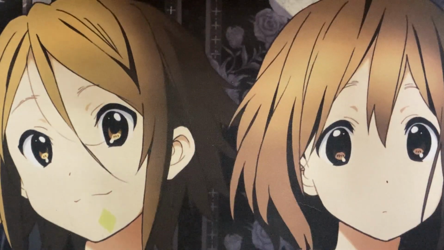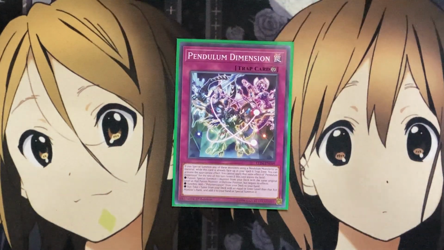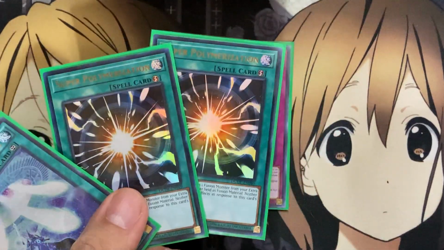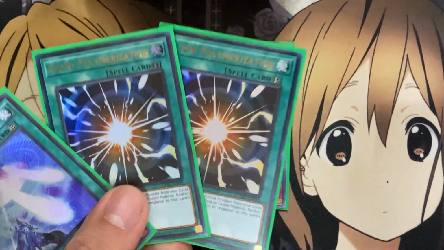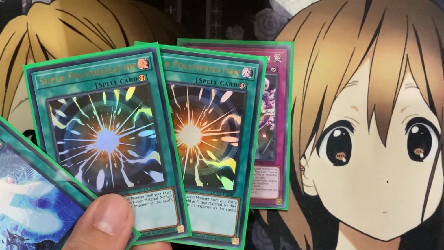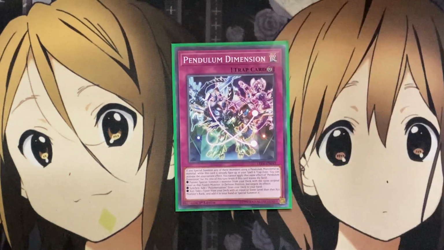And for the traps, the only trap I'm running in the deck is Pendulum Dimension. This is another card that you can potentially increase the numbers of by taking down the numbers of Super Polymerization, if you wished, in the deck. Also, the Performapal Odd-Eyes Wizard could be another potential card to take out for Super Polymerization, but more player preference at that point.